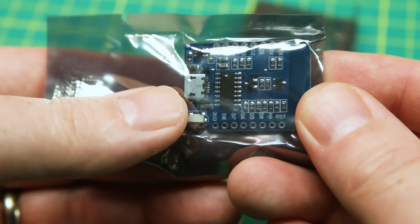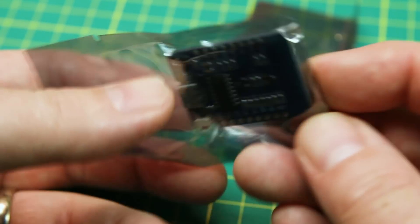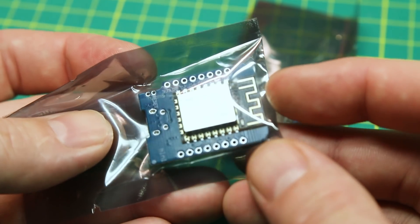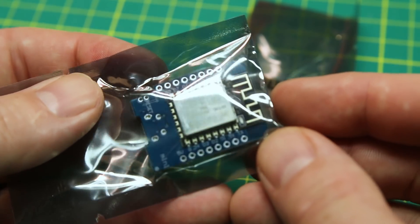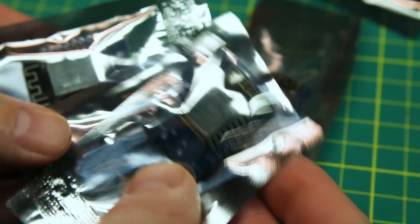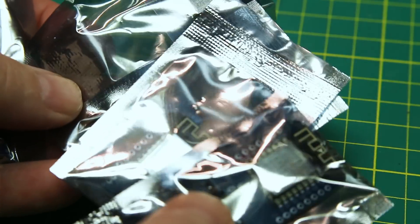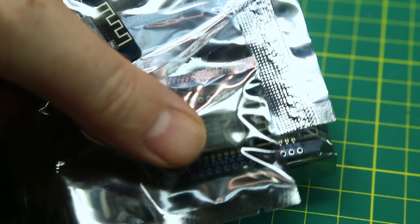More Wemos D1 Minis — I don't think I need to take these out of the package. This is the ESP8266 microcontroller in a wonderful little form factor, great for all kinds of projects. The price is very reasonable on these now, so I bought enough of them that I don't need to go back and reuse them and keep tearing down projects — I can just leave them assembled. Another package of Wemos D1 Minis. I'm going to have to have a yard sale with all these because I already have a bin full. I overdid it!